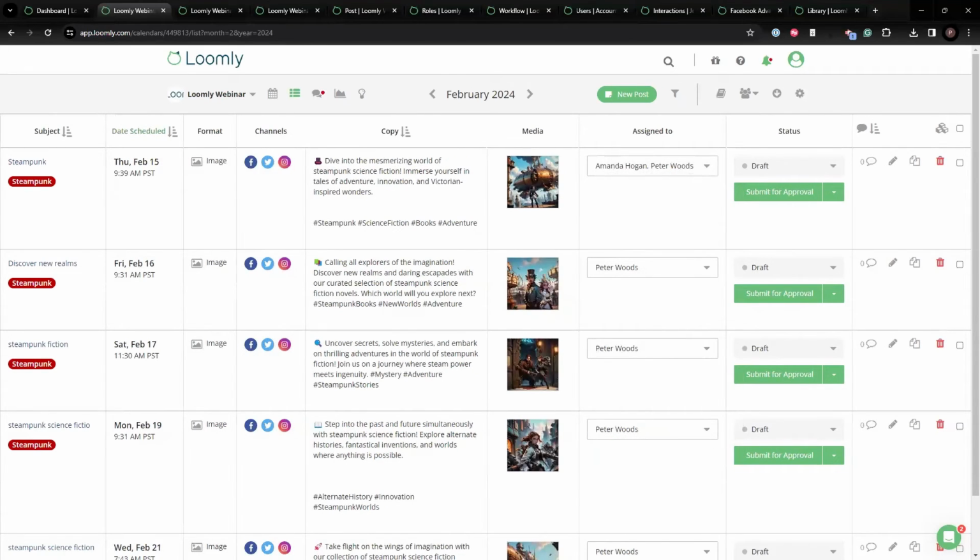Allowing everyone involved to seamlessly collaborate in the approval and publishing process. If your team prefers to work in batches, once an entire calendar is ready for review, you can use the Notify Collaborator feature. With this feature, you can streamline your workflow and keep your team informed when a full calendar is ready. Additionally, you can take advantage of bulk actions to take care of multiple tasks in one go. For example, you could approve multiple posts at once, reassign posts in bulk, or even delete in bulk.